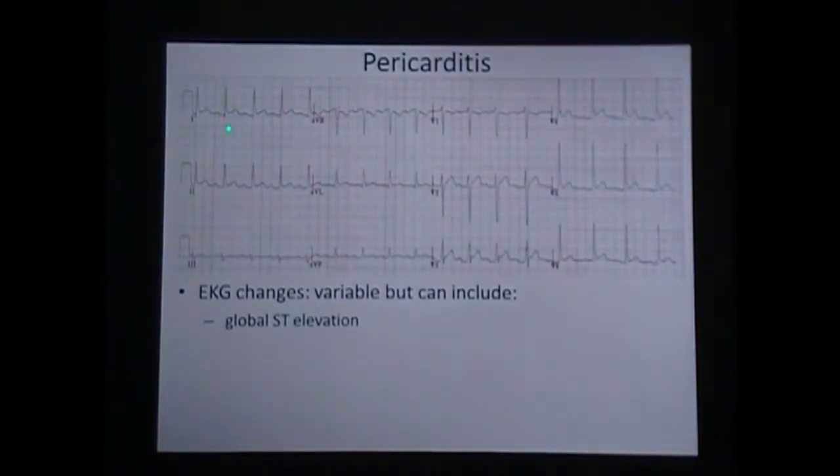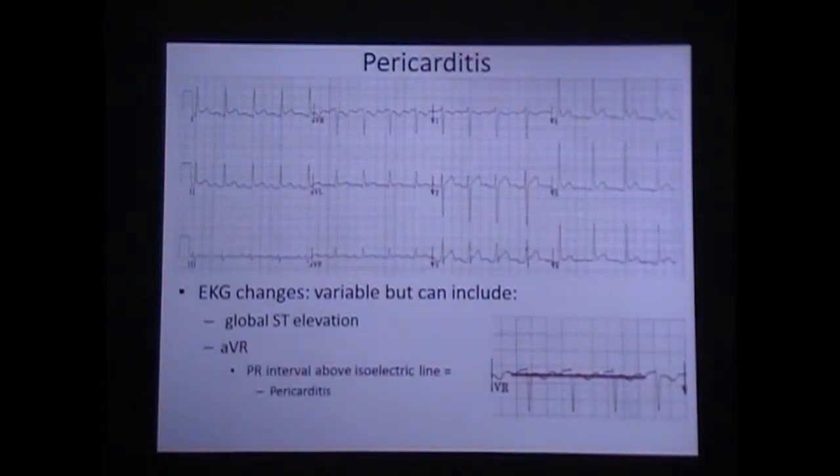So if we're taking a quick look at this picture, I've got ST elevation a little bit in 1, slightly in 2, nothing in 3. I got a little depression here, wouldn't call that much. A little bit in aVF. I definitely have V2, V3. So, you know, I've definitely got some diffuse ST changes, elevation.